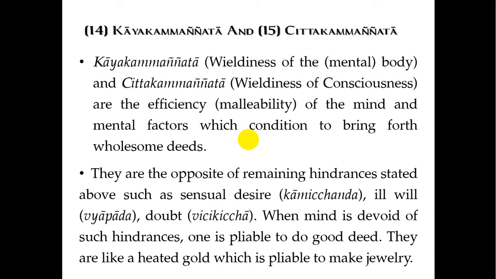They are like heated gold, which is pliable to make jewelry. If you do not heat the gold, you cannot make jewelry. Just like that, your mind must be in a good condition to do good deeds. When you're doing dana, you have to clear your miserliness or attachment to your belongings. When you are keeping precepts, you have to be ready to keep the five precepts. These are called wieldiness of the body and consciousness. Just like heated gold, right?